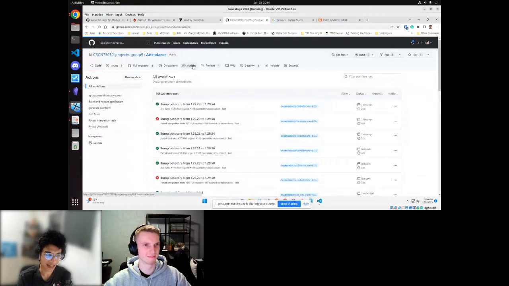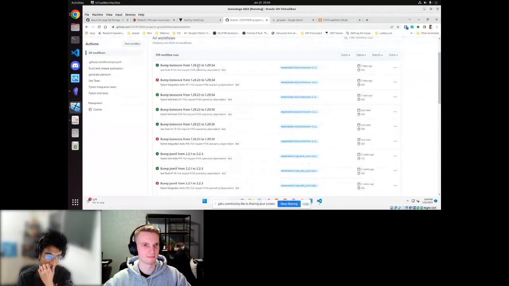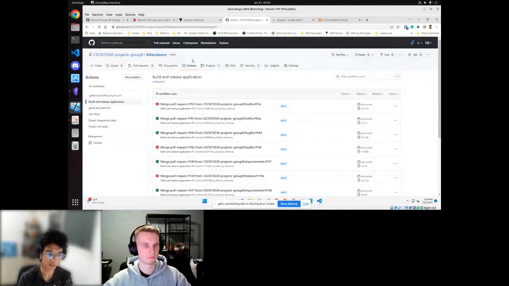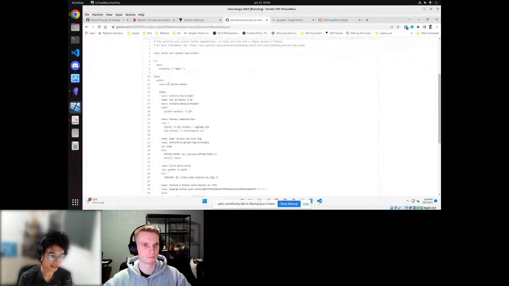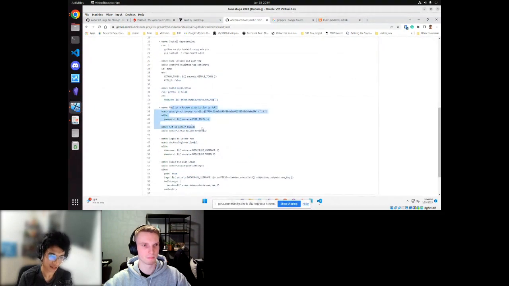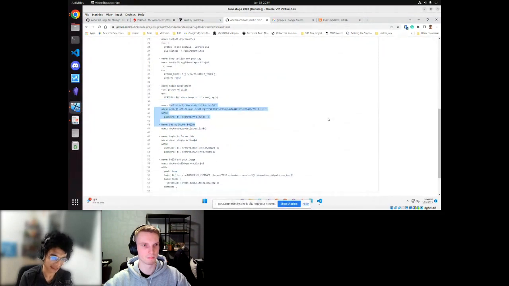So I'm talking about actions, but it's the same thing. Basically, we can do things like, we had a Python project, and I had an action, or like a pipeline thing, that just ran unit tests. Similarly, this is more of a real pipeline. I had a thing where it sets up the Python environment, it builds the application, and then it publishes it to PyPI, and then it builds an image.